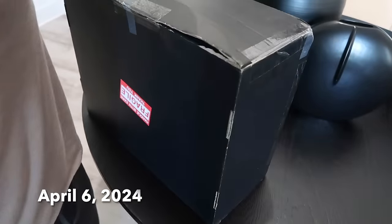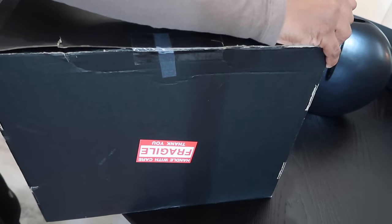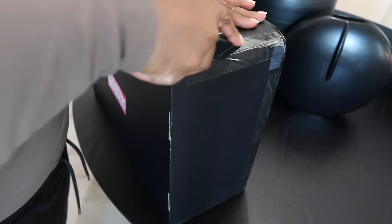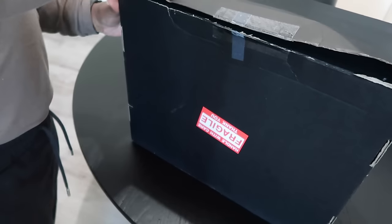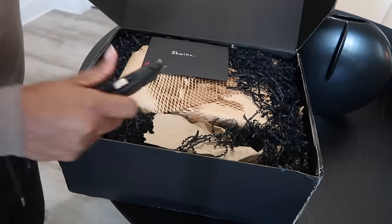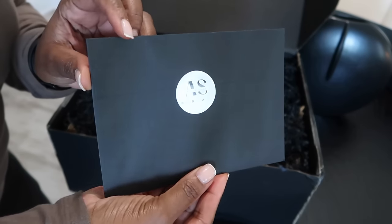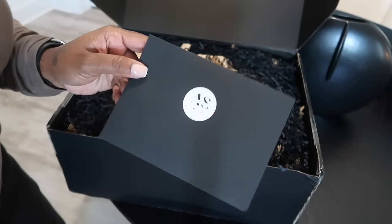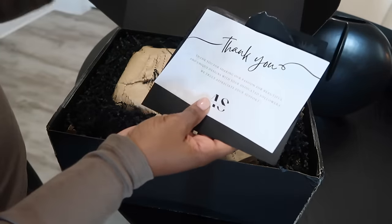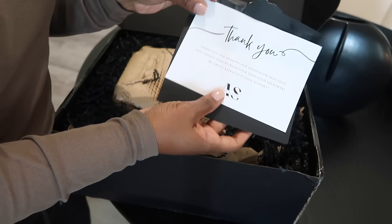Okay, y'all, I got a package from, what is this from? This is from a Fula shop, I think that's how it is. I can't really understand the writing. I'm gonna show you guys what it is. A photo shop right here. Can y'all see? This is their Instagram, and then it just says, "Thank you for sharing our passion for beautiful and unique designs with your dedicated followers. We truly appreciate your support."